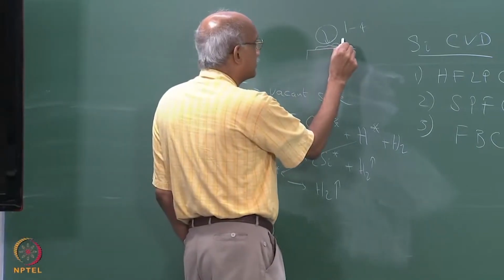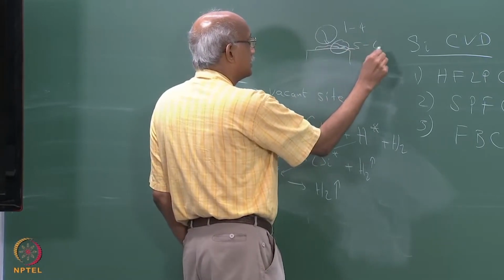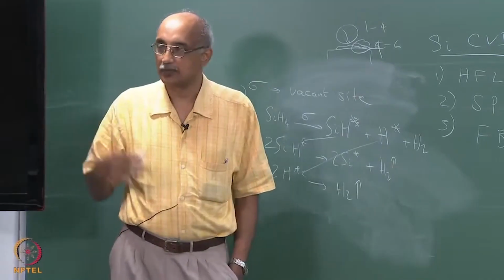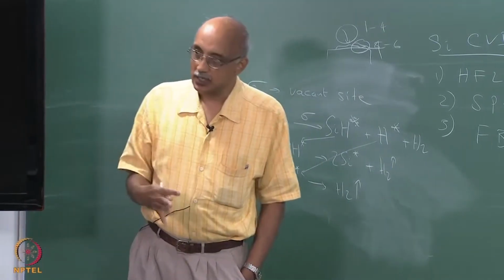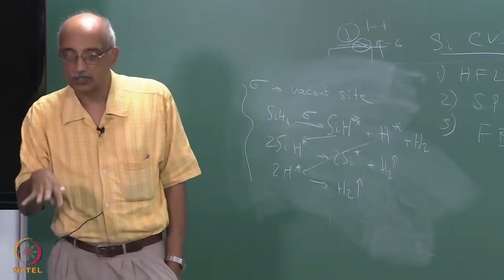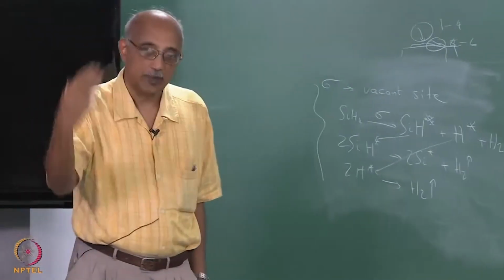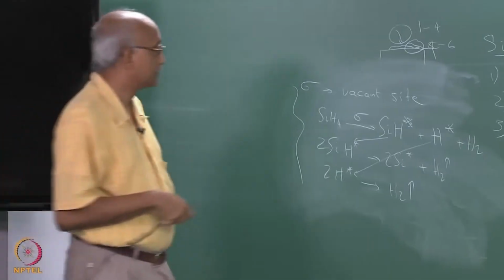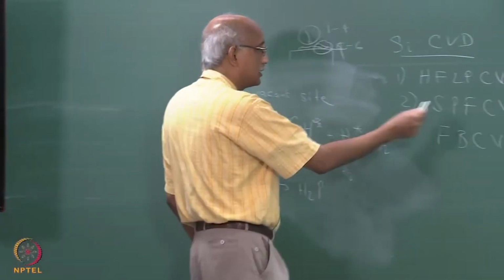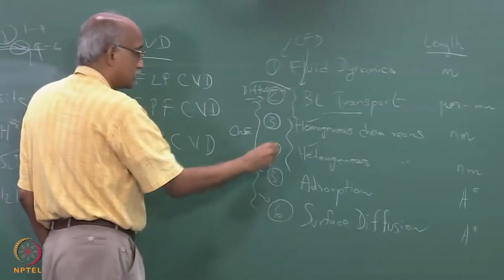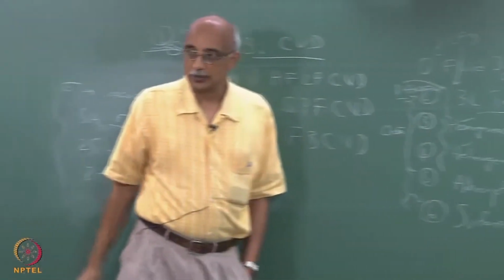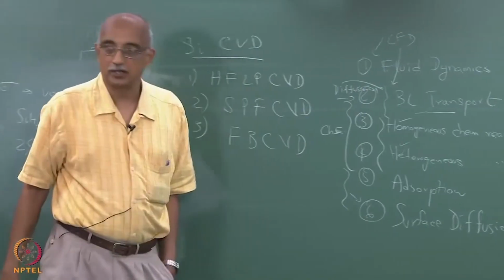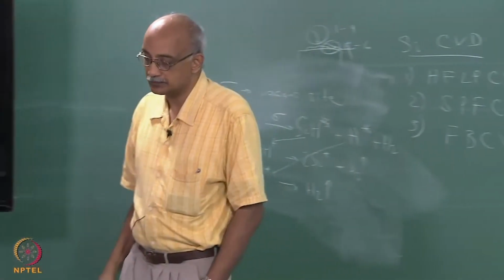and steps 5 to 6, actually I would say 4 to 6. So 4 is kind of an overlapping step because it involves heterogeneous reactions. So it does have some microscopic relevance, but it also has a macroscopic relevance since you are also interacting with the fluid on the other side. So 1 to 4 in this list deal with the macroscopic view of the CVD system, and steps 4 to 6 deal with the microscopic view of the CVD system.